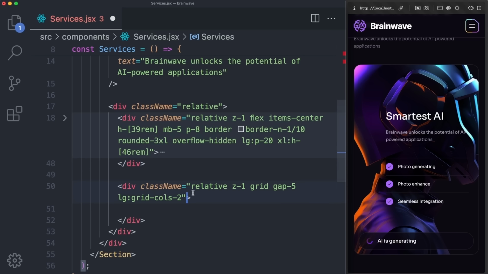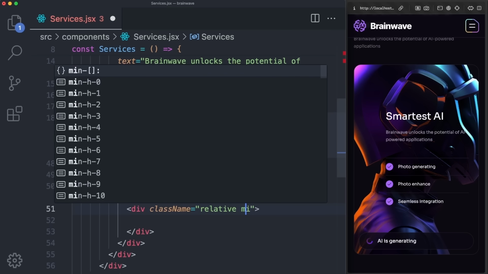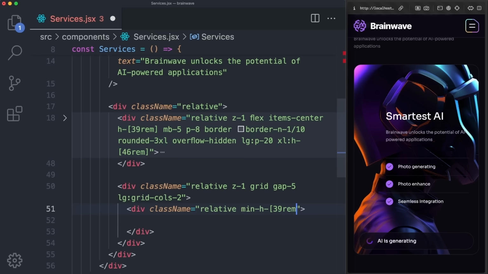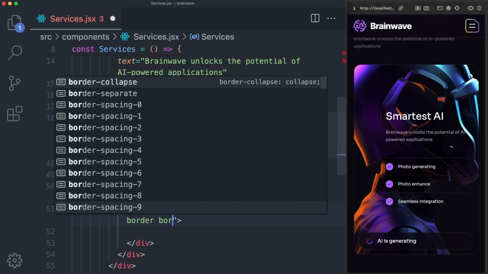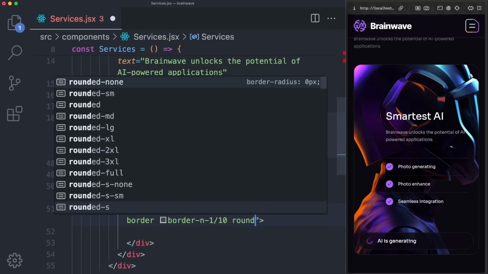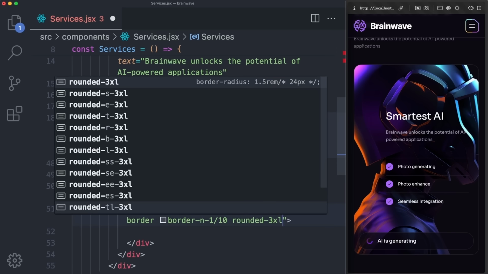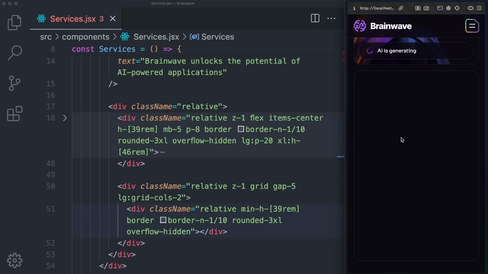And now we can start creating our first one by wrapping it in a div that will have a class name equal to relative, min-h dash something like 39 rem, I found works the best, border-n-1/10, rounded-3xl, and overflow hidden. And now you can see that we have created this second card.